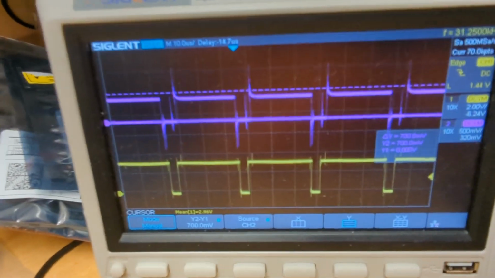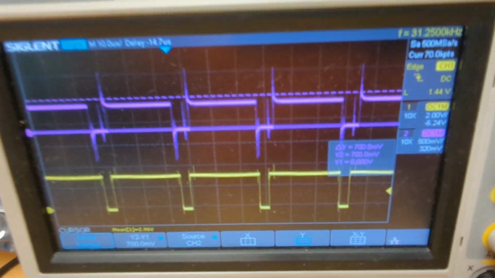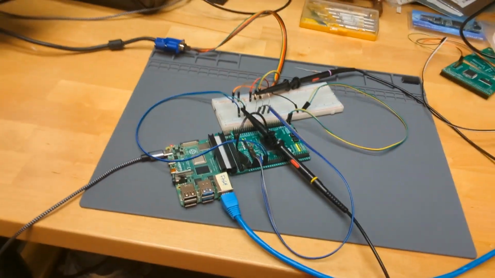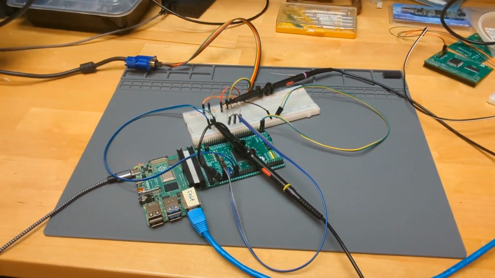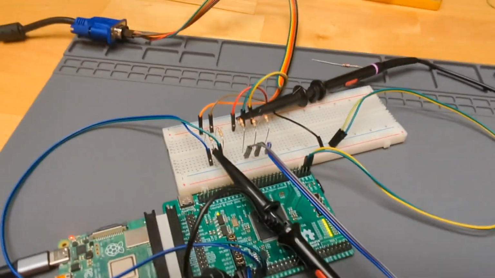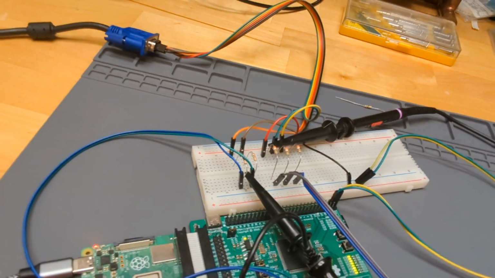Now, even when it's in, you've got some overshoot, and that's due to the parasitics in the cable, and also due to just the messy wiring. These are all too long, and all these cables here are not shielded in any way. This is just a terrible transmission circuit.